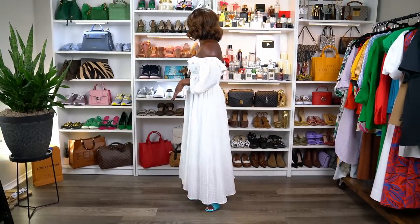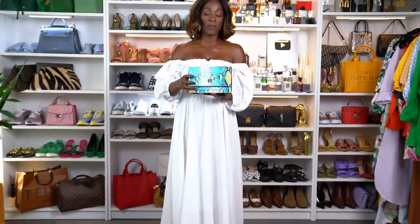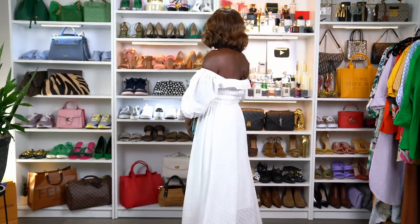This purse I've had for quite some time, I got it from Mango. It is a faux leather and I fell in love with the color — it looks like a snake print. I think it looks really pretty with this entire outfit. For my scent of the day I chose Idol by Lancôme. It's a beautiful floral fruity scent, more floral than fruity, very feminine — a great addition to this ensemble.